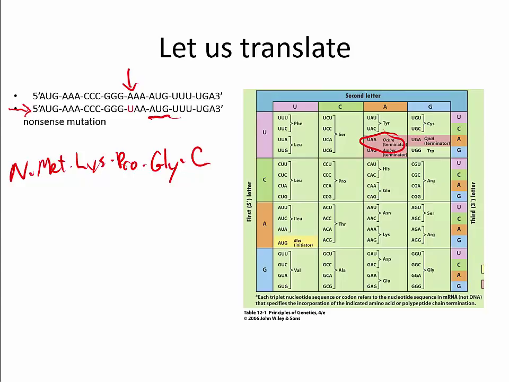Because if you go back and you think about the initiation of all this, we had to have, if it were in prokaryotes, a Shine-Dalgarno sequence. And so there's no Shine-Dalgarno sequence here to set up the ribosome properly. Or for eukaryotes, we had to have a 5' methylguanosine cap. And so we don't have any way to start it here. And so what you see here in a nonsense mutation, and this is the type of point mutation that changes a codon for an amino acid to a stop codon, what you can see in this particular example is called a nonsense or sometimes a truncation mutation.